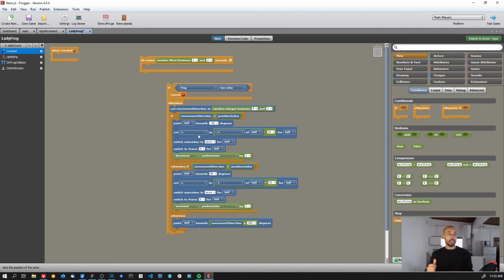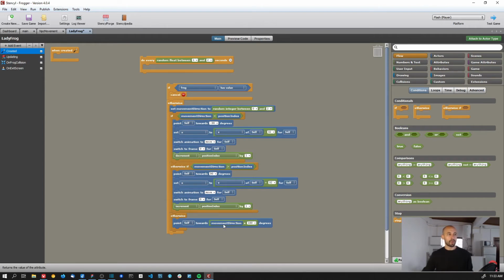Otherwise, meaning that if the movement direction is not less than and not greater than the position index, meaning that it's equal to the position index, I point the lady frog to a random value, like up or down. Sorry, I was thinking, okay, this has a small problem, but that's all right.